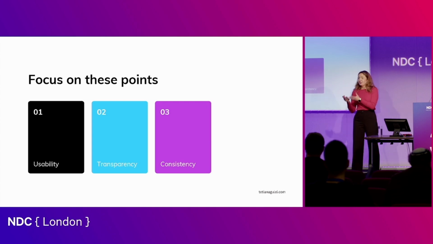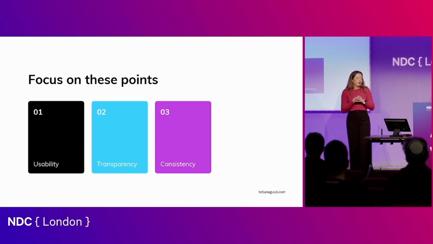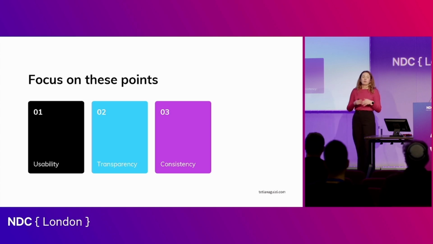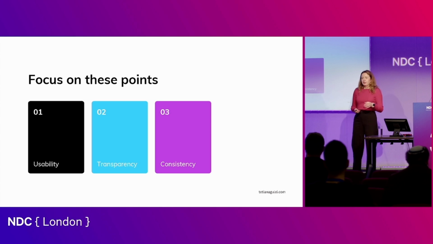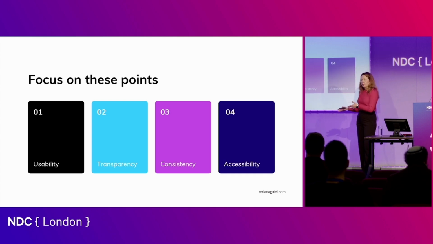Of course, consistency. We talked about visual consistency, making sure that, for example, your UI elements are the same across your product. But it actually makes sense to focus not only on visual consistency, but also on functional consistency. So for example, if you have a navigation that is located in one place and your hover state is just a different background fill, it should be the same on different pages, not the other way around. And finally, accessibility, of course.